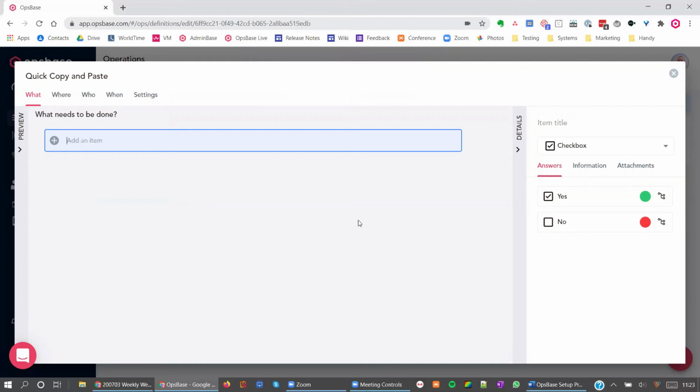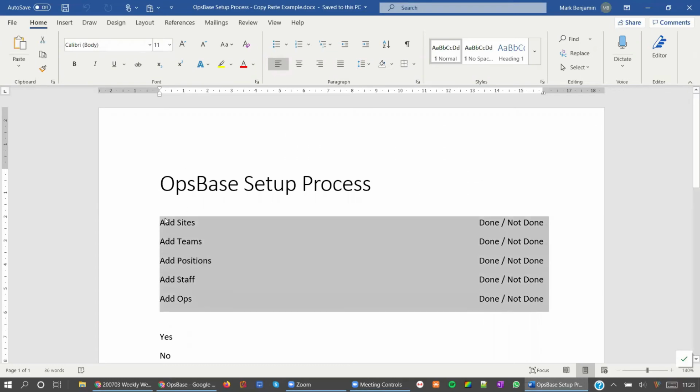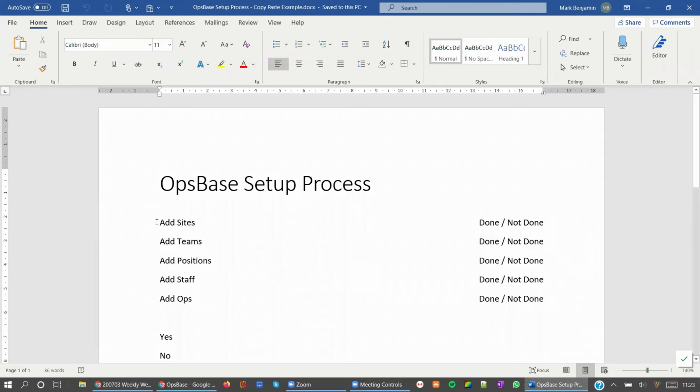Your ops probably already exist in Word or Excel. And one of the things that you can do is copy and paste multiple questions at a time. So if your op looked something like this, where you have the instruction and then yes, no, or done, not done, you can actually copy these.